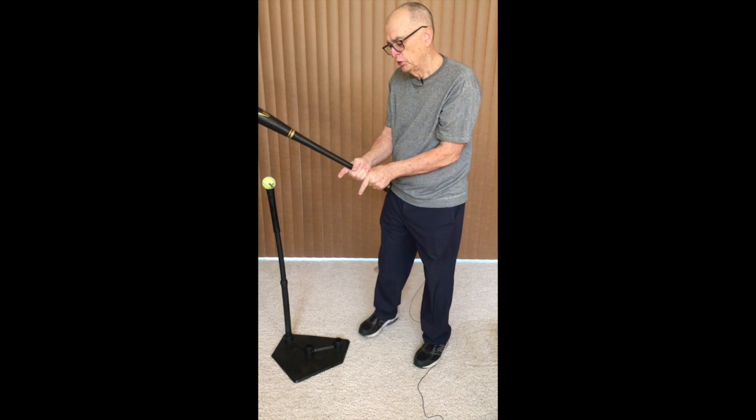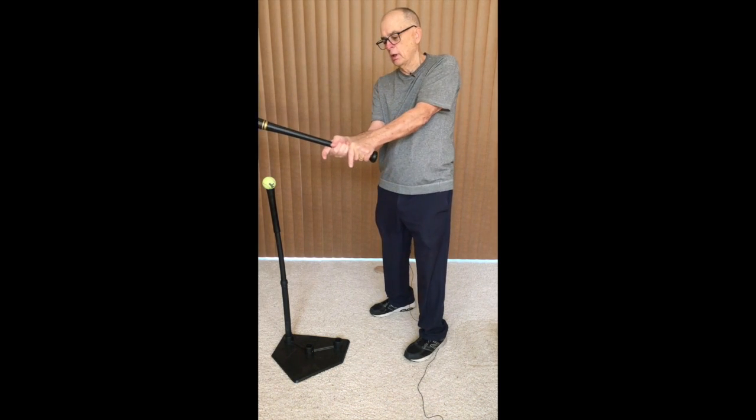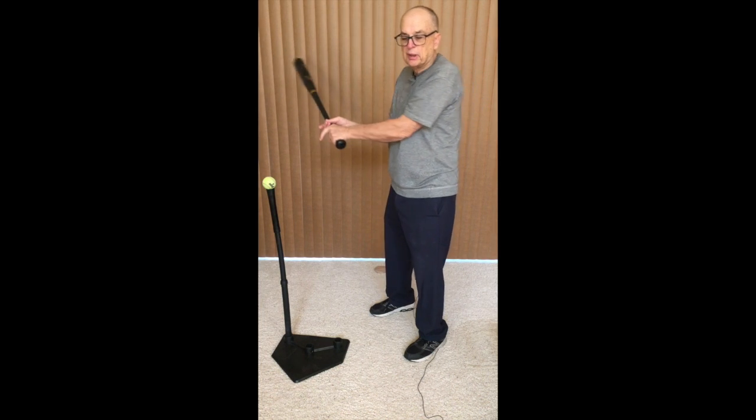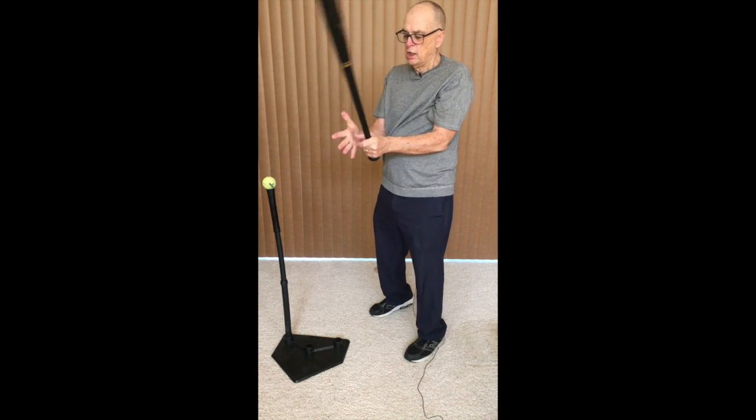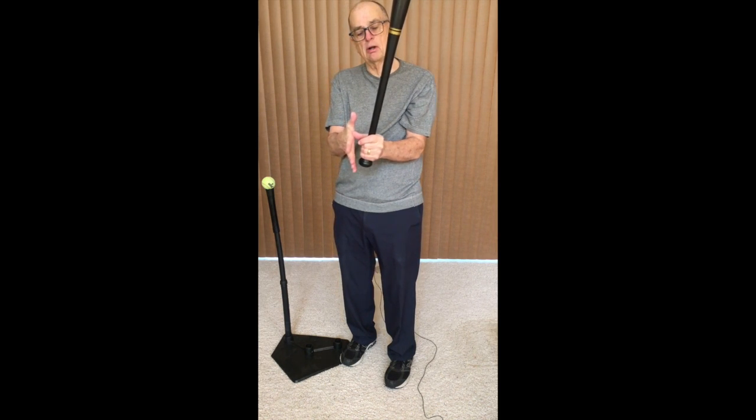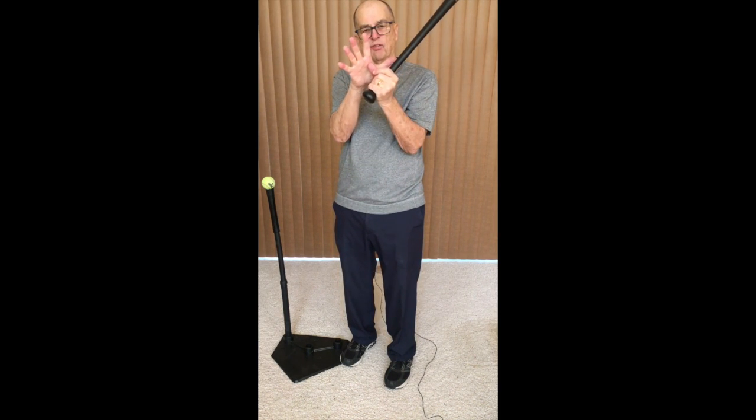The other thing, when you're coming around like this, this hand here is more like this, because you're going to hit, and you want the bat between here and here, right in this area here. You want the bat force right in this area here.